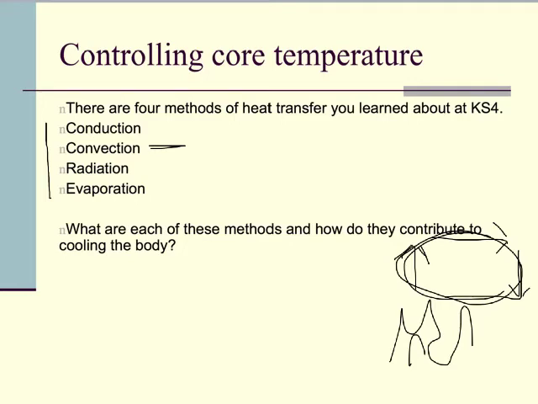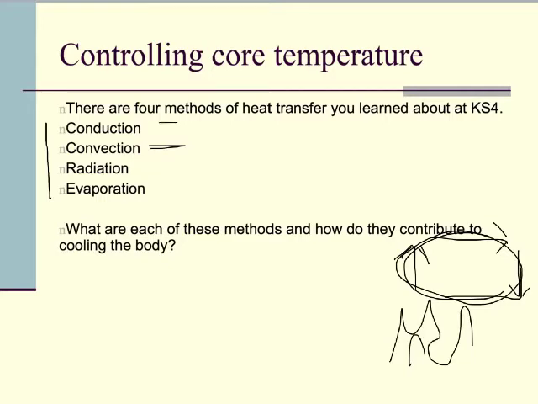So basically things that are dense sink. That's the premise of how a hot air balloon works. You flame the air in the hot air balloon, the air becomes less dense and rises, and so the balloon rises. If you don't flame it, it becomes more dense, cools, and the balloon comes down.